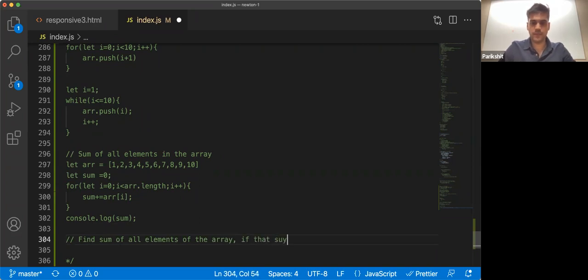If that sum is even, console.log मतलब print even ऐसे string में, otherwise print odd. How do we do this? Anyone?